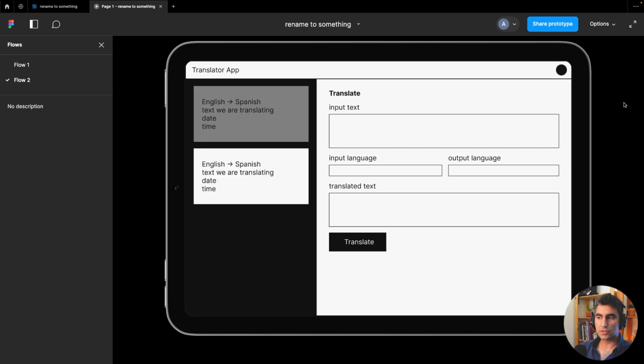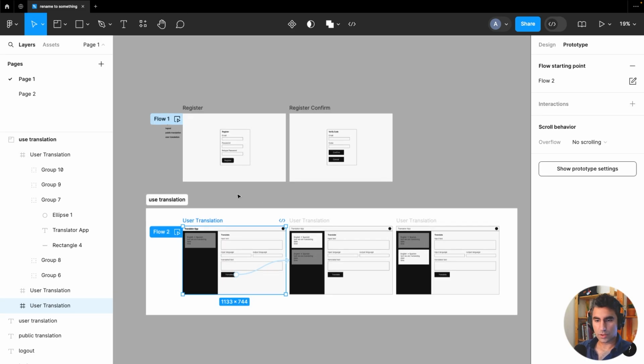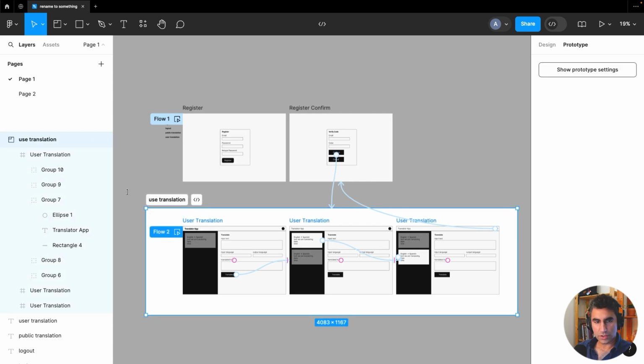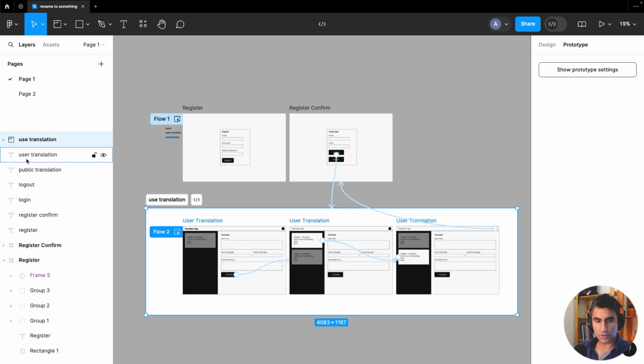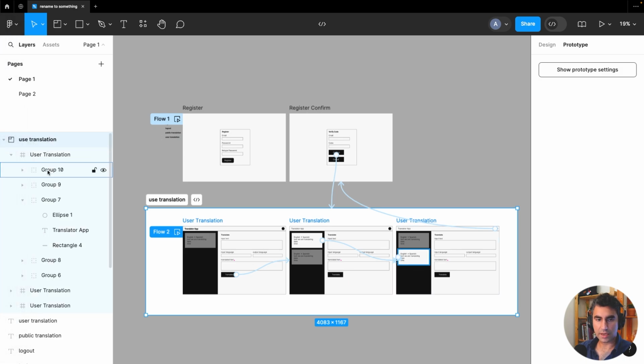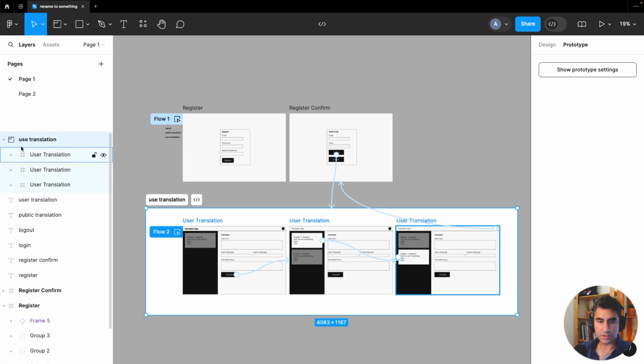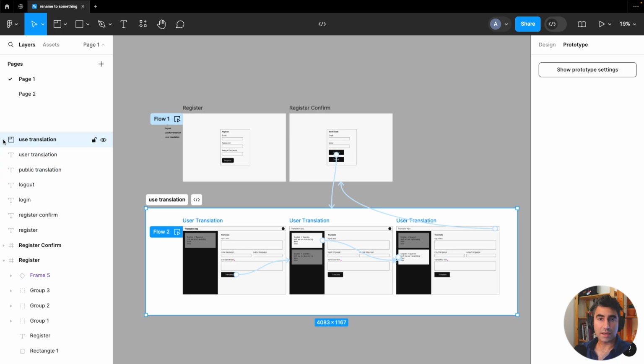And this is a nice feature because it reduces quite a lot of work and creates a seamless flow, especially if you're showing it to other people or they're interacting with it, like a client. It will confuse them more if it jumps around. Also with sections, if you look on the left, it wraps everything under a section here, and all our frames are under this section. So it's very nice and neatly organized.